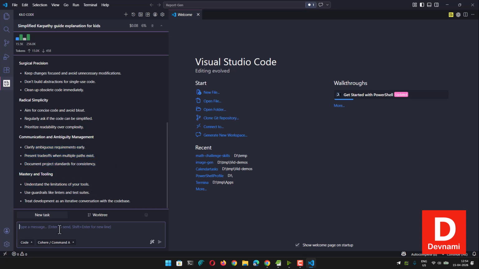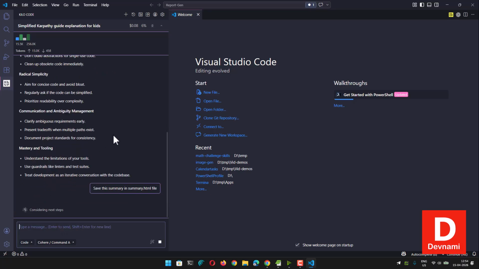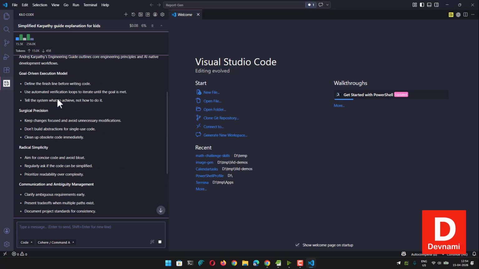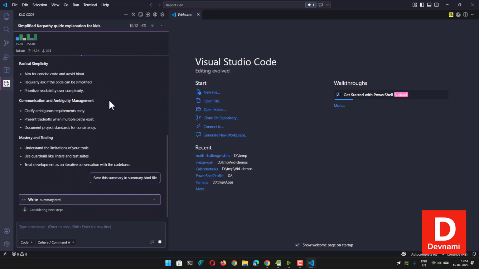Now here, save this summary in summary.html file, right? So that it would be better for me to read it. Let's see if it does that.